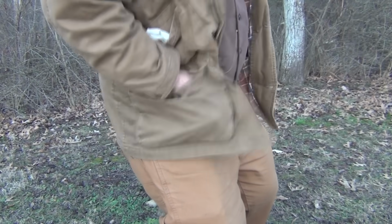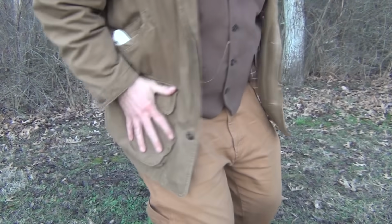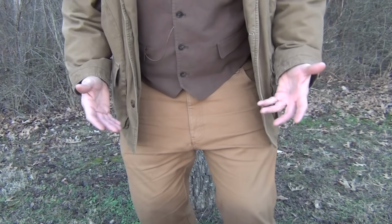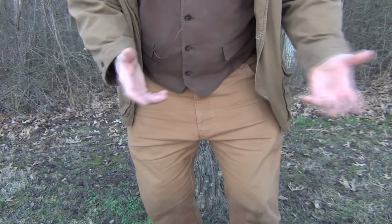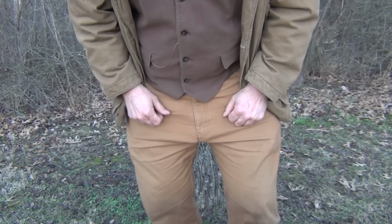Many of them, of course, had these work jackets with very large pockets for sandwiches and everything else. And of course, then there were the hip pockets. So there were many ways you could carry something besides your vest pockets and other items that you could carry on your body. That way it'd always be with you, be hard to lose.